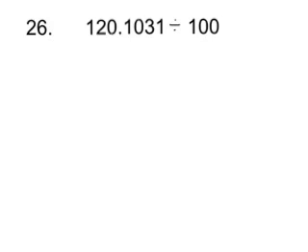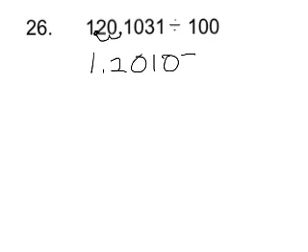Okay, so 120 and 1,031 10,000ths, or 120.1031, divided by 100. I've already explained how to do that. We move the decimal point. We're dividing now, so we're going to make the number smaller. We have 2 zeros. We're moving the decimal place 2 points. So we move it 1, 2. So our new decimal place is right after the 1. It would be 1.201031.